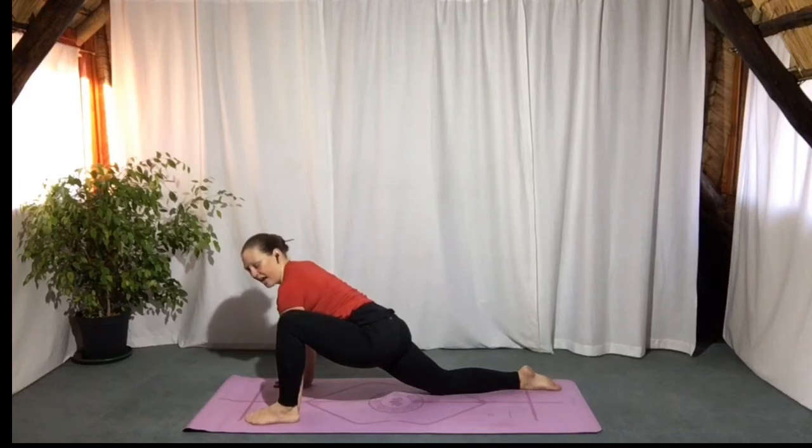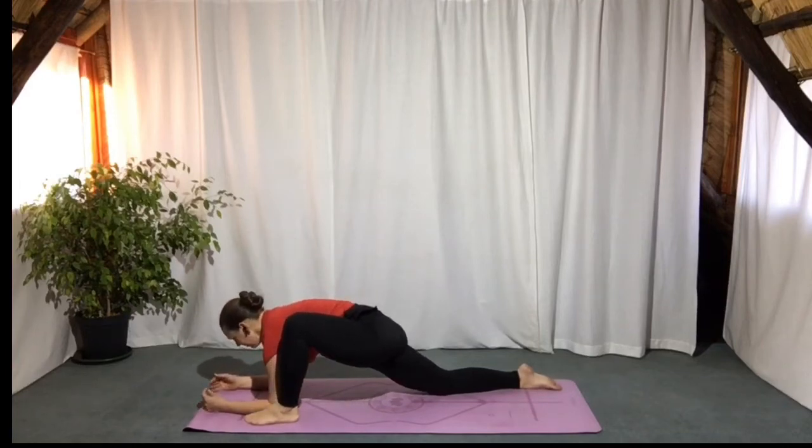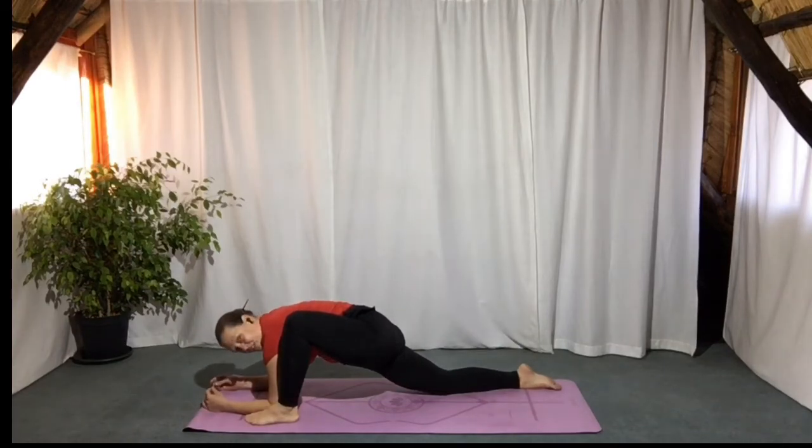But if you're taking it down, left elbow first, then the right elbow. Try not to lean into your right hip. Keep your weight in the back of the left thigh. Flatten the chest forwards. Lengthen the spine. Soften into your neck.